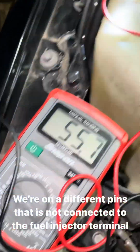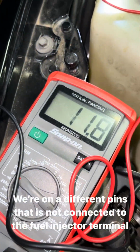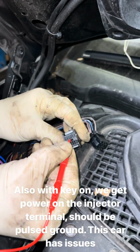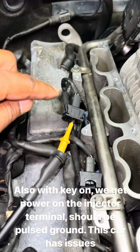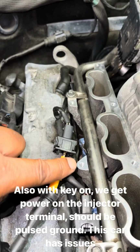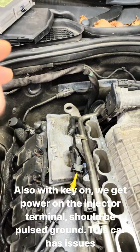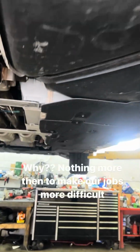That should not go to that. Another one, we should not have that there. Another one, we should not have that there. What that's telling us, when we're checking pin to pin, is that we have about 5 or 6 wires that are going to be melted together or wrapped up with this one wire, because this wire is an individual wire from here to the ECM. We got some burnt wires. We have to take things apart and find it. Stay tuned. More frustrations, everybody.